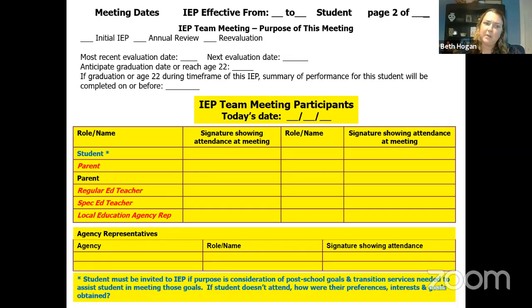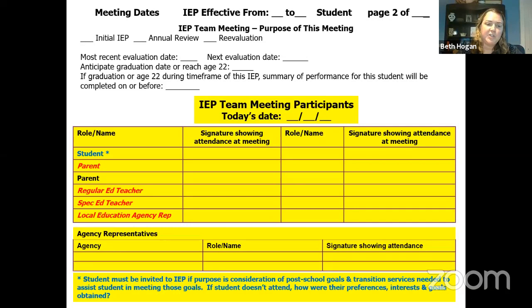And we're going to get into a little bit about whether or not the student is attending and what that looks like. The parent or guardian needs to be in attendance, a regular education teacher and a special education teacher. Not really listed on here, but we're going to talk about it anyway: possible other folks that have items to speak to regarding the student. For example, if evaluations were recently done, let's go back to Deb's example of an occupational therapy evaluation, we need to have an OT at the table to discuss those results, be able to explain them and answer questions.